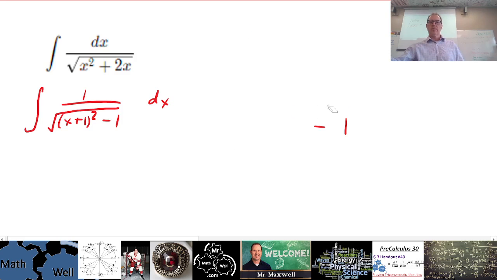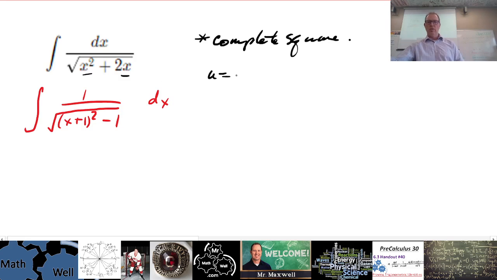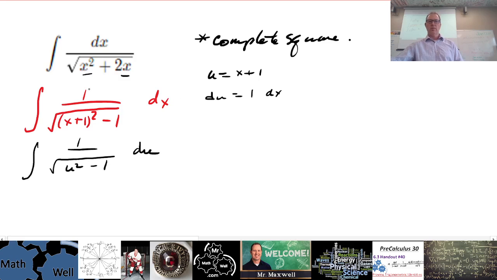So now let's do this. Now that I've got that far, we've completed the square. So you might want to jot that down in this question, complete the square. Okay, where you have an x squared and an x term there, you might say, hey, let's get it to this completed square look. Because now you're going to be able to say, hey, u, we'll go back to u substitution really here. u is x plus 1. du is going to be 1 dx. And this then can be rewritten as, watch this, 1 over square root of u squared minus 1. And of course, we have 1 dx, so that just can be written as du.